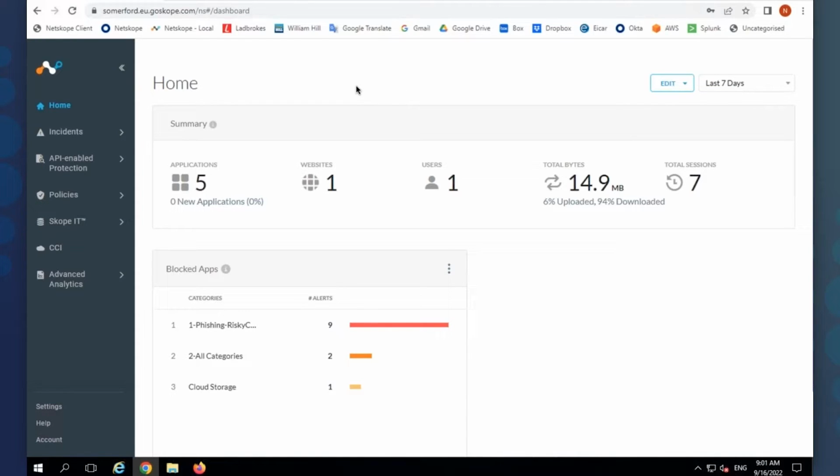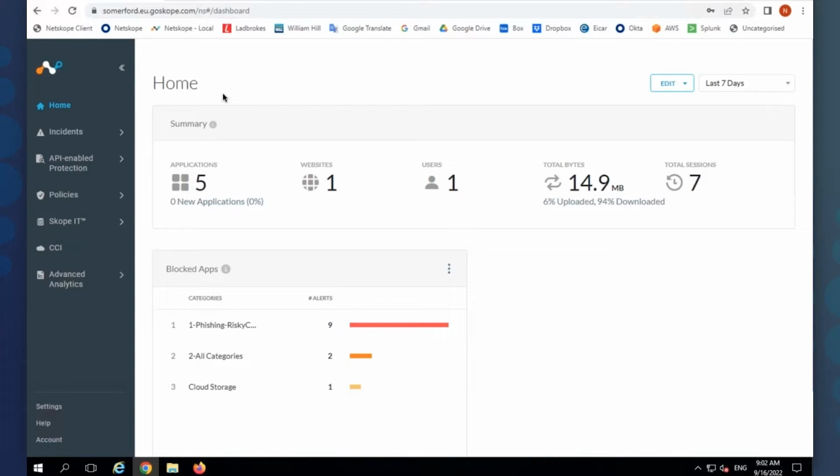This is the interface for it. So I've logged into the test cloud tenant that we've got. The first thing about it is that it's very clean. So having worked with these tools before, it tends to be that a number of vendors would acquire products and mash them into a particular tool. There was one known offender that I won't name where I used to rack stacks and stacks of 1U, 2U units in data centers and cabinets. All the network traffic would pass through it. There would be antivirus, there would be DLP, there would be endpoint protection type tools, secure web gateway, etc.